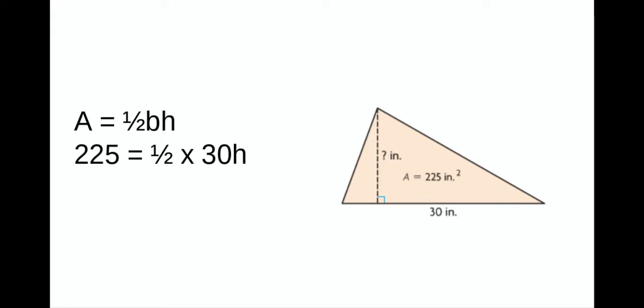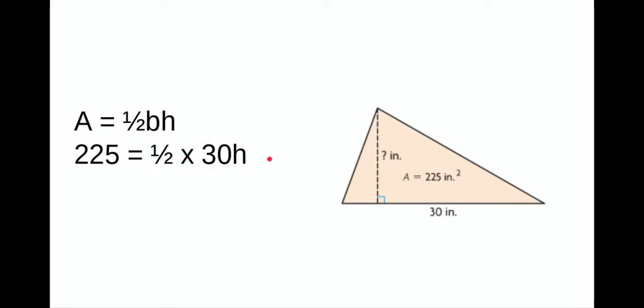Now, if you remember, we can take 1/2 and we can multiply it by 30h. You are allowed to multiply numbers, or even in this case, rational numbers, by other numbers. And you can definitely take rational numbers or numbers and multiply them by a coefficient and a variable. You are allowed to multiply variables to other numbers. You just are not allowed to add and subtract unlike terms. These aren't necessarily unlike terms. This is actually all one term.